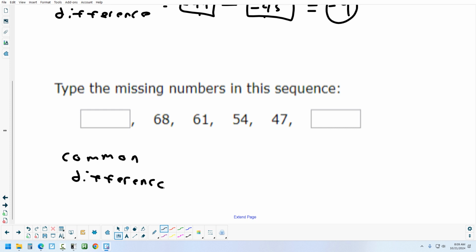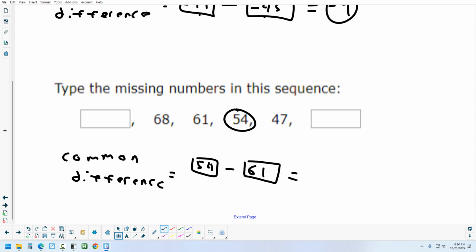Now, on some questions, they may not ask you to fill in a number. They may just ask what is the common difference. So that's why I always define that first. Can somebody give me 2 numbers that I can subtract here from that sequence? Doesn't matter which 2 you use. We just have to put them in the right order. That would give me the common difference. Yeah? 61 minus 34. Or 54 minus 61. So you could do 54 and then subtract the one that comes before it. Yep.